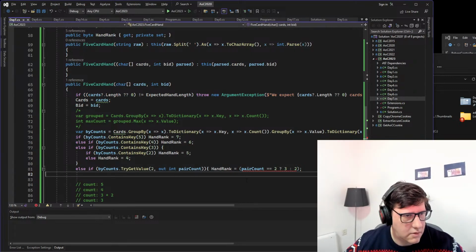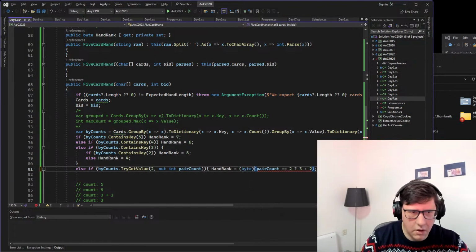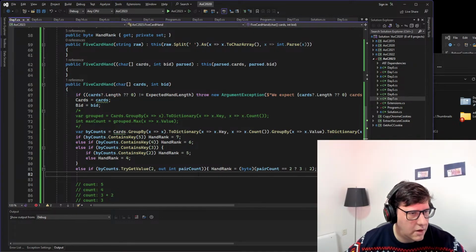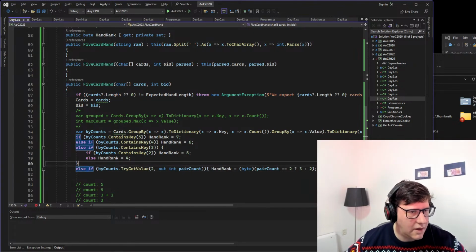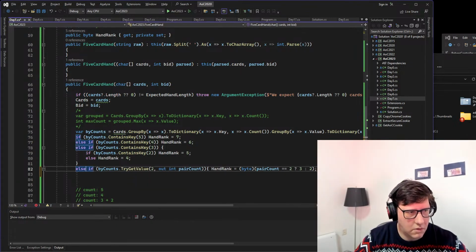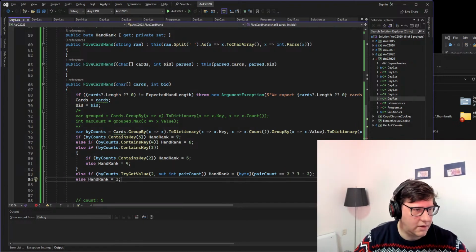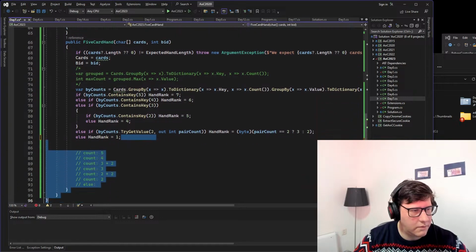Like this. Why doesn't it like this? Ah, okay. Sure. Like this. Fine. And that takes care of those final steps, and else we do, I need to remove this one, else hand rank is 1, basically a high card, right?